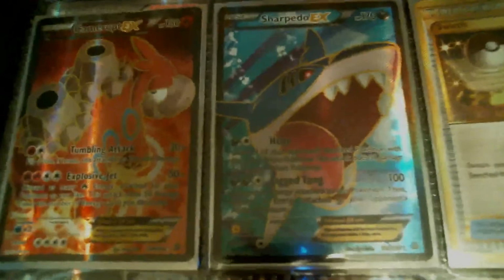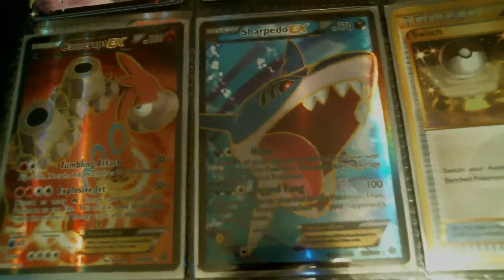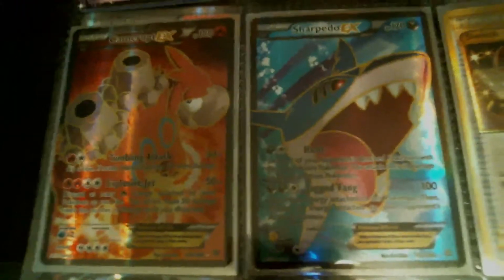Alright, so you saw the Sharpedo EX, but we also got the Camerupt EX. So 2 full arts here, and I just love that I pulled these out of the Primal Clash box, because it's Team Aqua, Team Magma ones, and it's just awesome to pull those 2 out of a Primal Clash booster box.